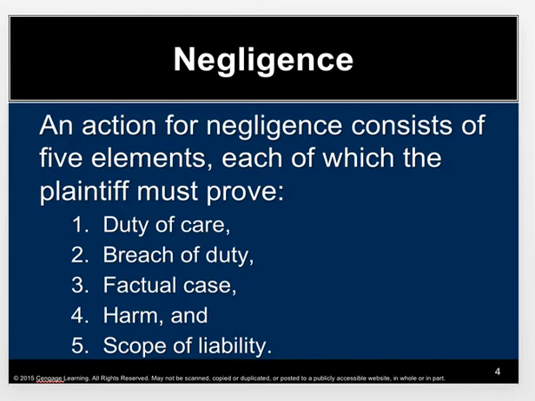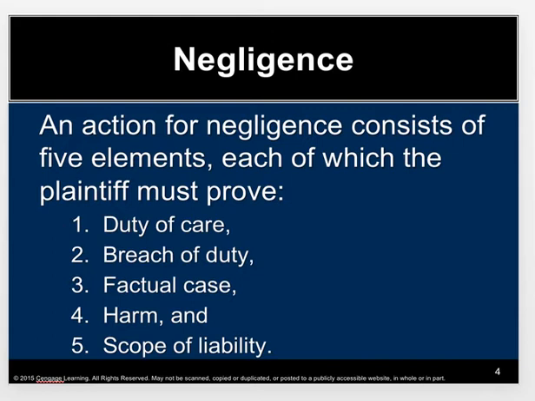Second, or the second element, breach of that duty. Well, that one is an element that sometimes gets attacked by the defense if you're the plaintiff. I may have a duty, but did I breach that duty? So really that's a factual situation whether the duty was breached or not. In my example, if I caused an accident, then many questions are going to be asked, right? Was I driving over the speed limit? If I was, then I breached the duty of care.